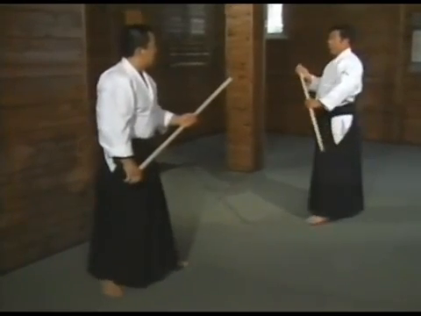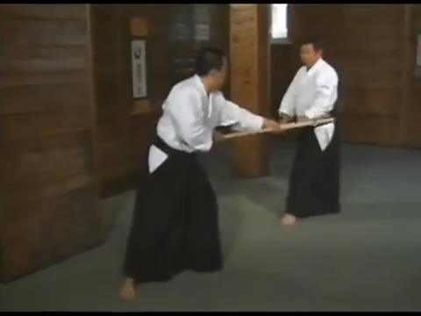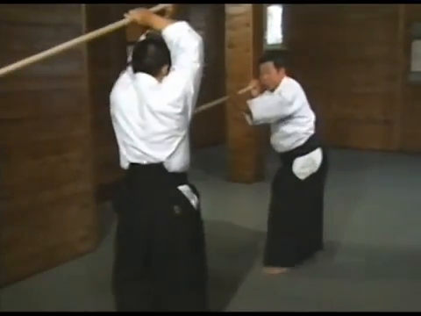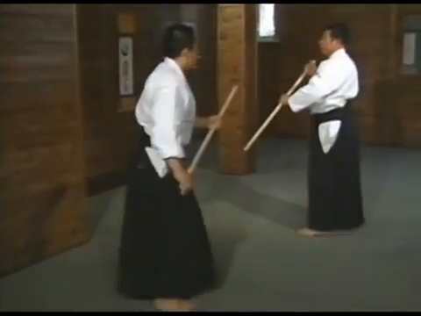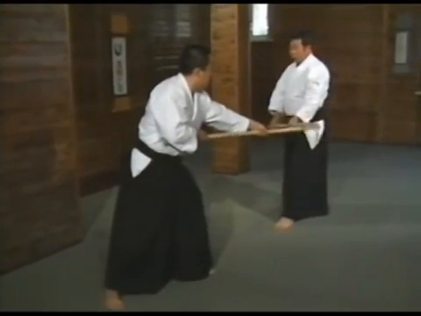I'll now execute 18 through 22. 18, 19, 20, 21, 22. Let me explain these. We strike down the thrust to the side, releasing our right hand and using our left hand.